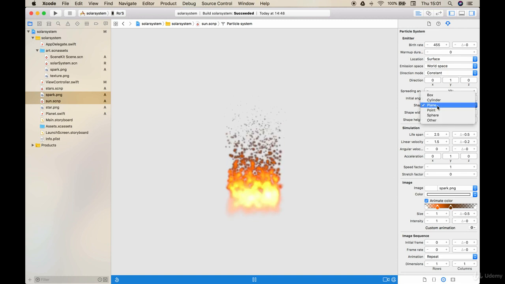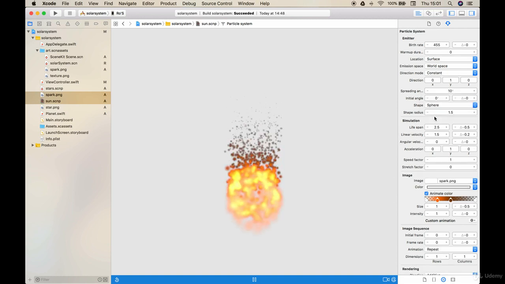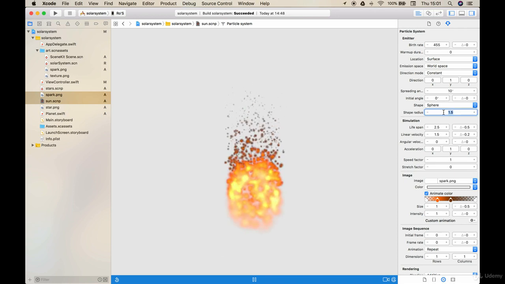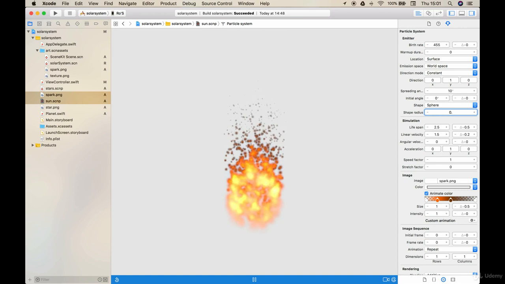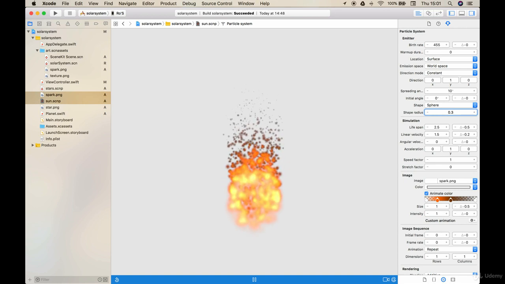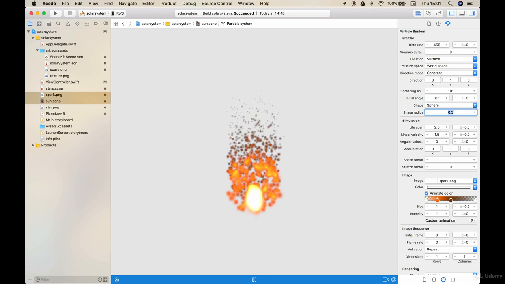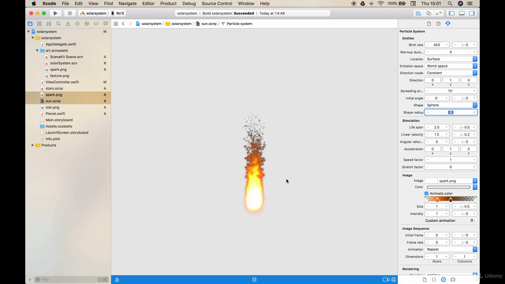So we are going to, once again, make this a sphere. That's going to be much smaller than that. We are going to do 0.3. So 30 centimeter radius. Okay. I don't really like the fact that this goes up like this.